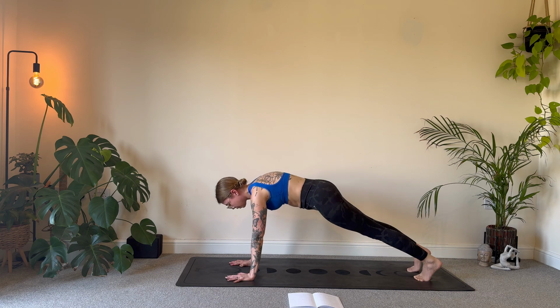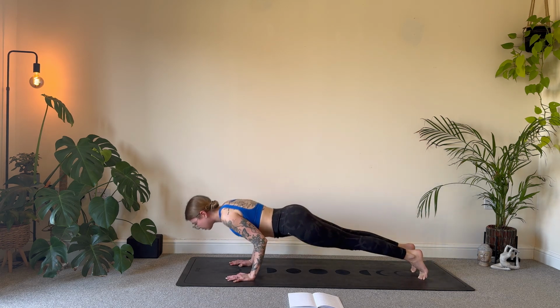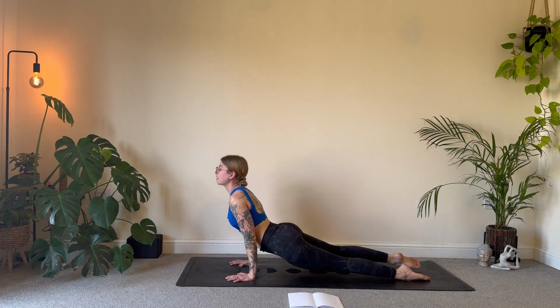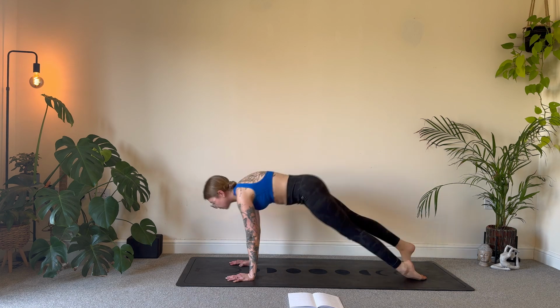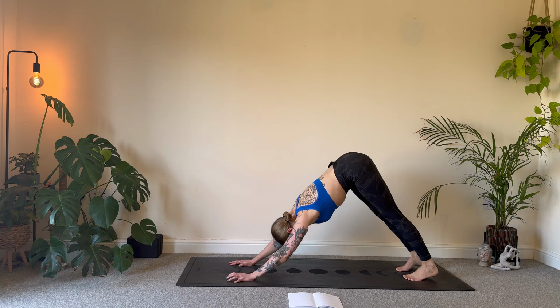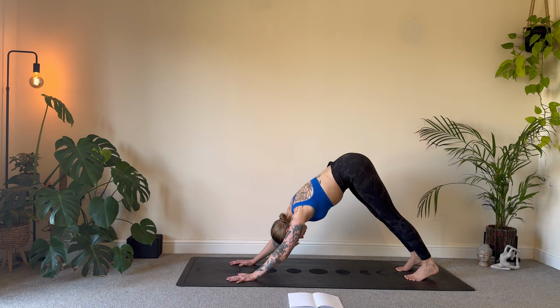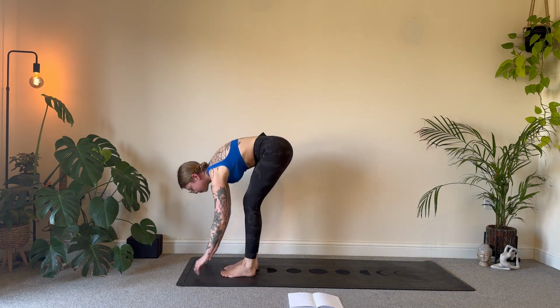Plank pose. Breathe in. Breathe out to chaturanga or drop the knees. Inhale, forward and up, up dog. Exhale, rolling over the toes, downward facing dog. Take a deep breath in through the nose. And a big sigh out the mouth. Inhale. Exhale. Lightly stepping, jumping to the top of your mat.